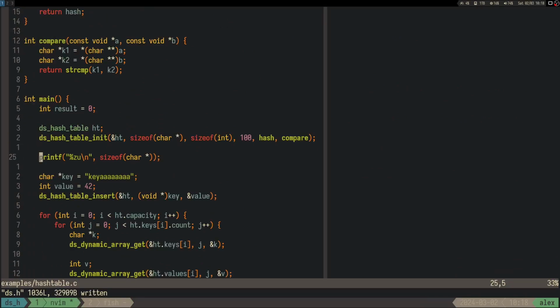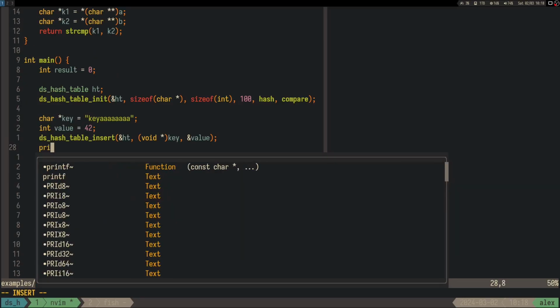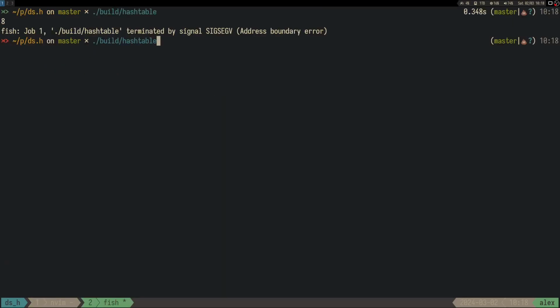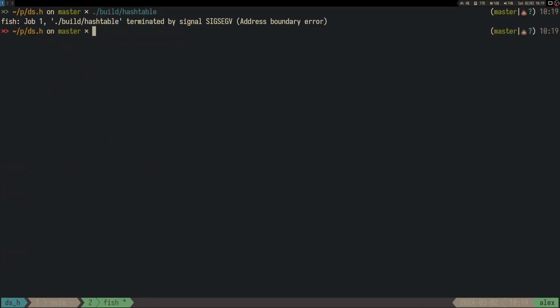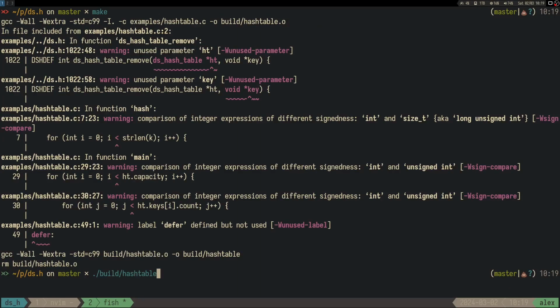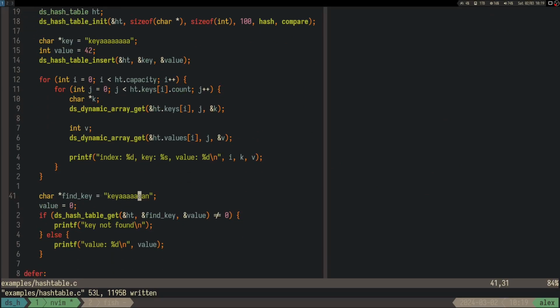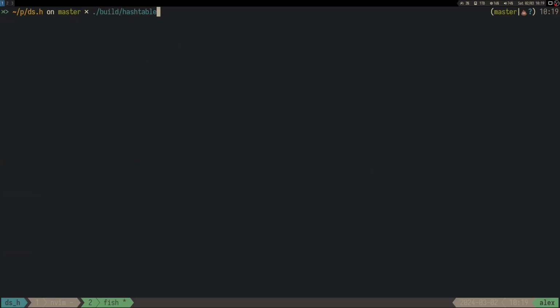Okay, so here when we do insert, let's see if this fails. Okay, that actually fails. Oh, here let's pass the value like that. Okay, so now key N doesn't work, but if we put key A, it should probably work. Yeah.